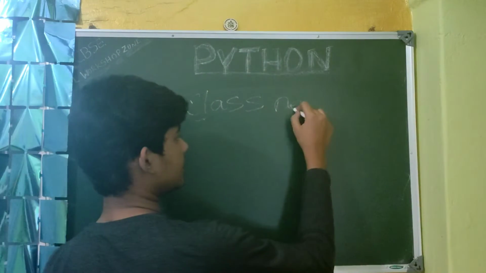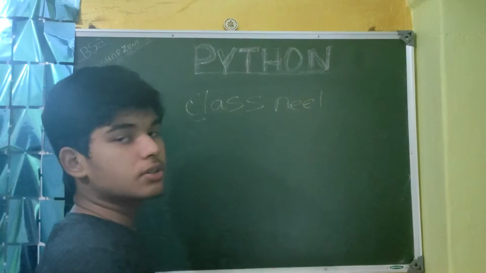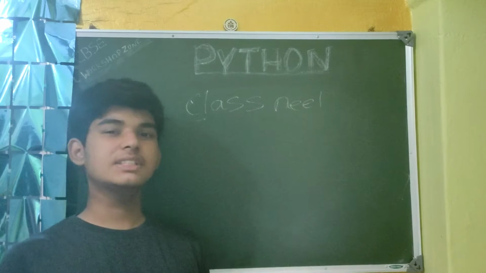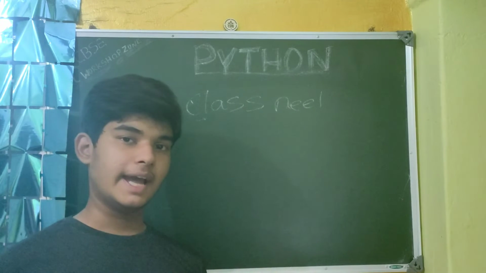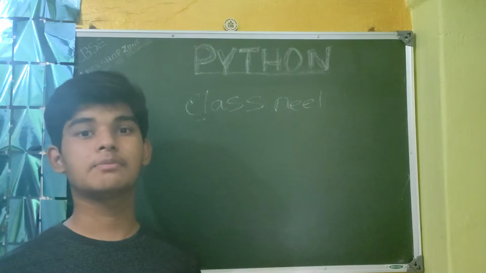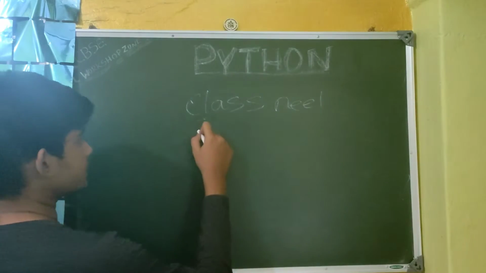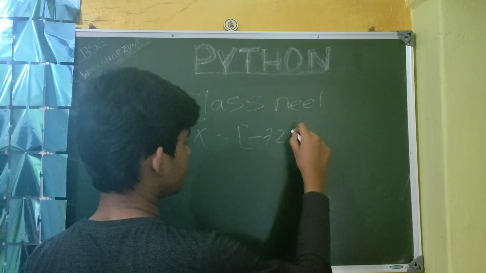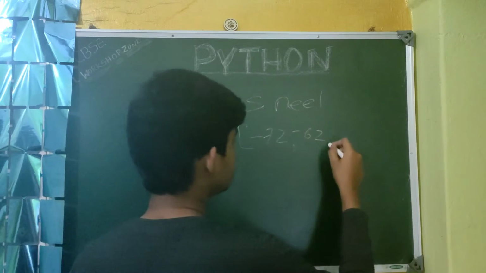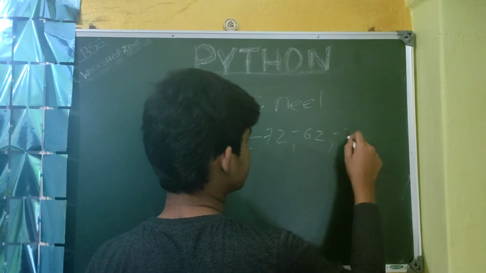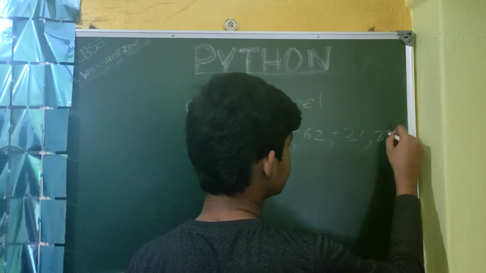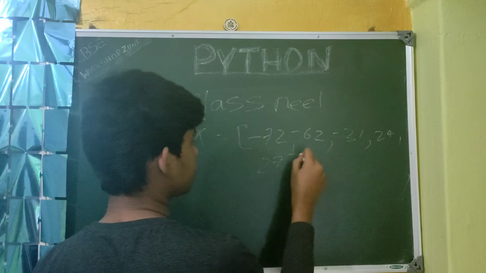So now let's take some other function. So imagine I have another set of numbers, this time 5 to 10 numbers. Now let's just take for example 5 numbers. And imagine not all 5 numbers are positive. So for example, let's say x is equal to minus 72, minus 62, and let's take minus 31. Let's take a normal positive integer like 24 and 27.